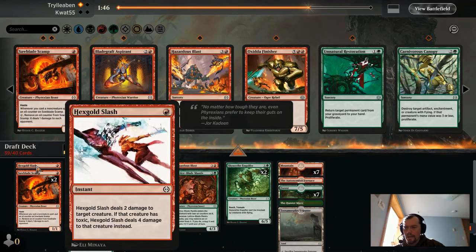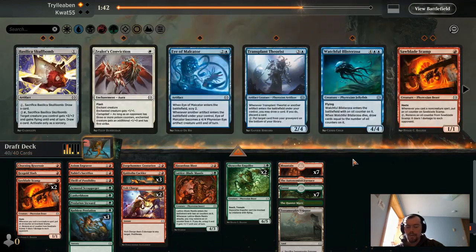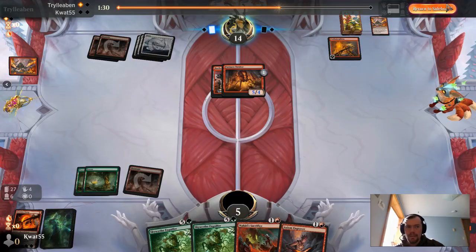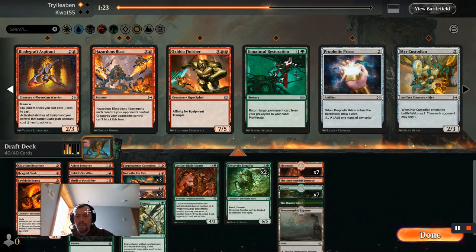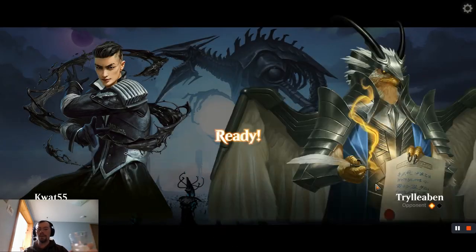If I do that... Oops. Did not mean to do that. I still want to try this reservoir out. If I bring in the Canopy, I'm probably cutting the Hazardous Blast. They didn't have anything that it really killed. They didn't see much either, but I think that's what I'm going to do. Okay. Let's try it like that. Hopefully to run into a few more lands.